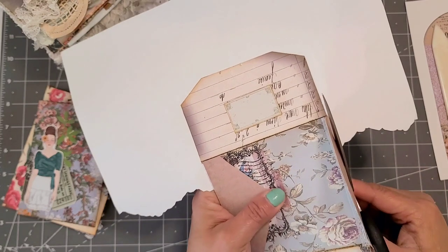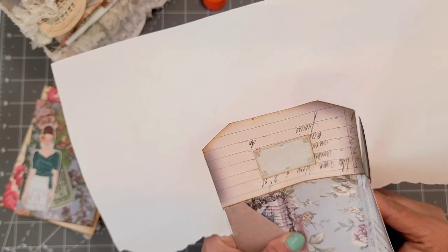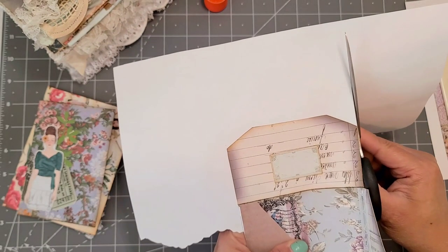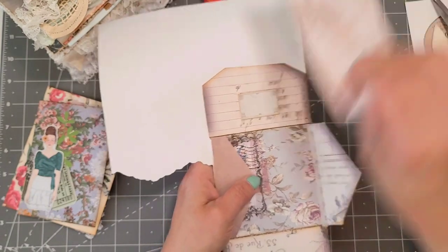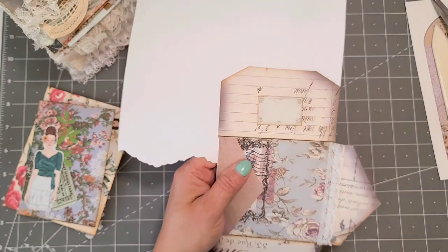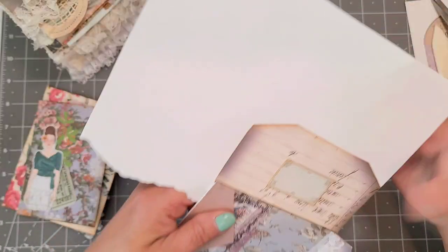So instead I'm going to cut straight down, because this way I can use it. The other pieces can be used. If I have a piece like this, I can actually use it, see? And it looks pretty because it has the little edge already fussy cut.